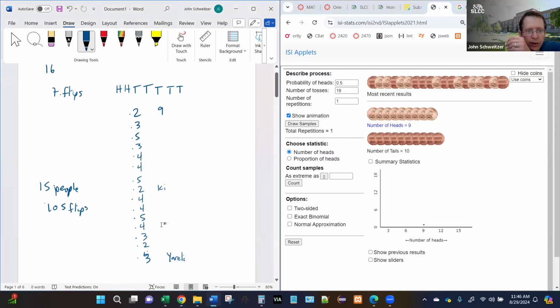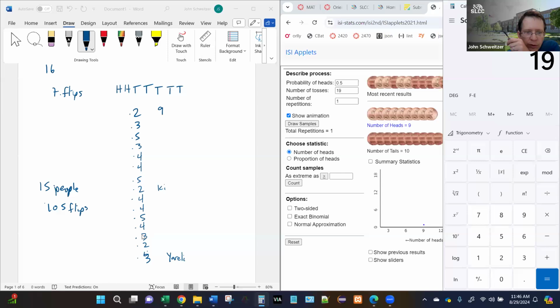These numbers here are the total number of heads we got out of our 124 flips. Everybody do this along with me so I don't mess this up. I'm going to add up all these numbers, and this will tell us how many heads we got. So 2 plus 3 plus 5 plus 3 plus 8. I'm seeing 62 here. What did the rest of you get? So we got 62 heads out of 124 flips. I believe so. Great.